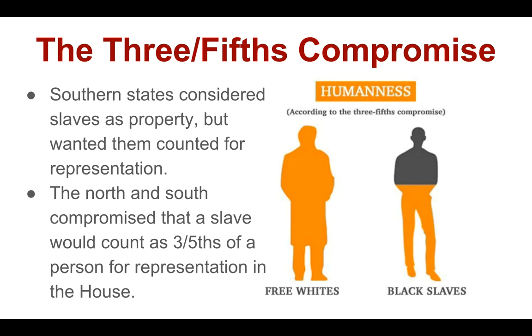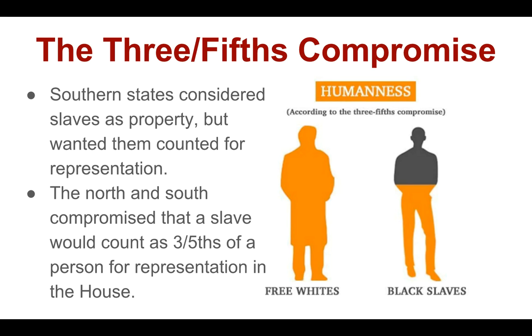The North didn't like this. The North said, no, you say that slaves are property. You say that slaves are not free individuals, and therefore they shouldn't count at all. And if no slaves counted as population, then the northern states had greater population, and therefore they would have an advantage in the legislature. The compromise that they came up with, in a numbers game, seems to make sense at the time, but it is a totally inhumane way of looking at human beings.